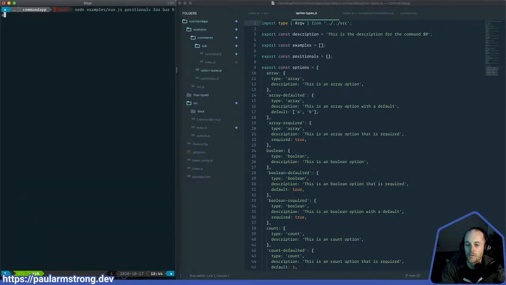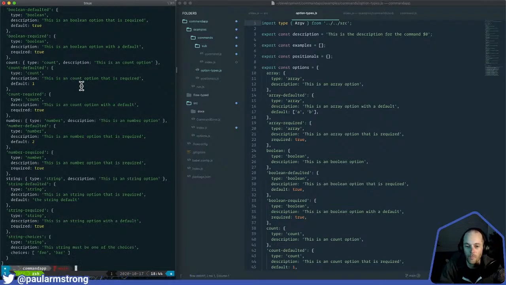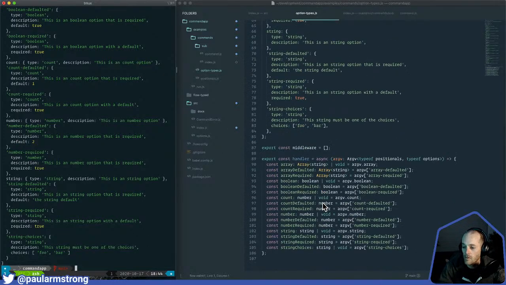But you kind of get the idea. Here's options, option types. Ignore that. With the help, it can show all the options on there. But you can see it's super fast. Let me run that again with time on there.